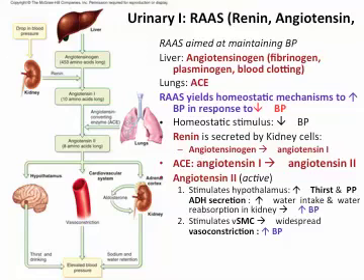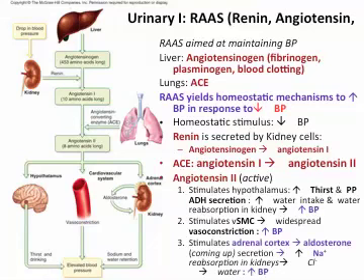And then I also forgot to mention that angiotensin 2 stimulates the hypothalamus to cause the posterior pituitary gland to secrete a hormone that we learned about in the endocrine system called antidiuretic hormone. Antidiuretic hormone works in the kidney to increase water reabsorption, so keeping water in the blood, not allowing water to be excreted in the urine. Ang2 also binds to Ang2 receptors on vascular smooth muscle cells, causing widespread vasoconstriction.